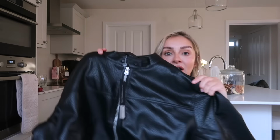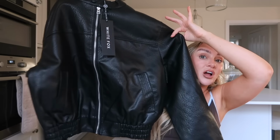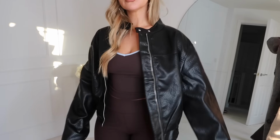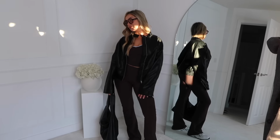So they actually do it in 2 other colours. They do it in a burgundy, which I was really close to getting, but then I was like, do you know what? I just need something a little bit more timeless. So I got the black, and I really like this style and just shape of this one. I just love this style. You can't go wrong with it. And just a heads up on this, upsize if you want it a little bit bigger. So I got a medium to large in this, and it's just the most perfect, slouchiest, comfiest fit.